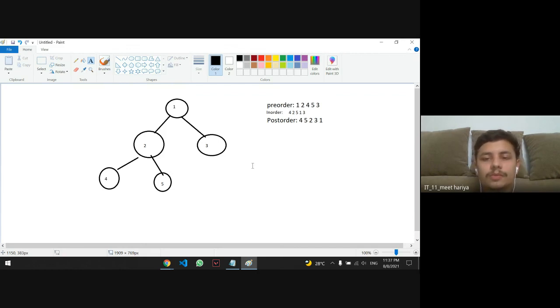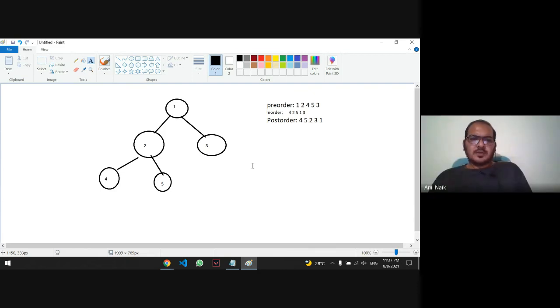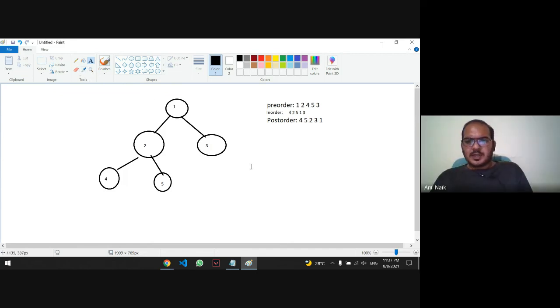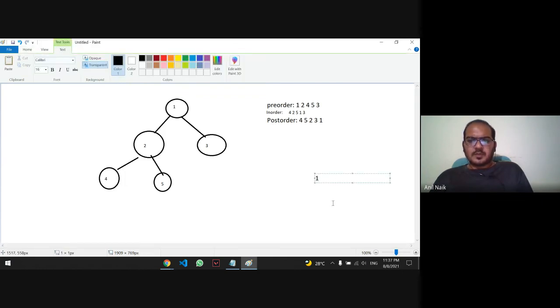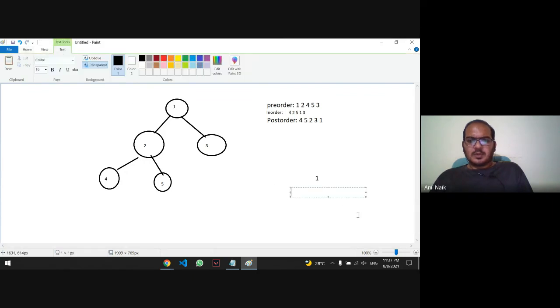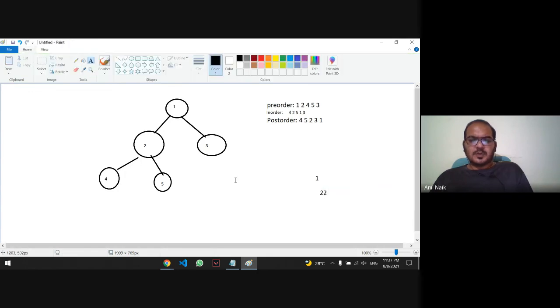Okay, in this paint, you draw one pattern. Shall I clear this all? No, just write down on the right side. Okay, sir. Write a pattern. Write down 1. Yes, sir. In the next row, 2. No, write it in a triangle form.